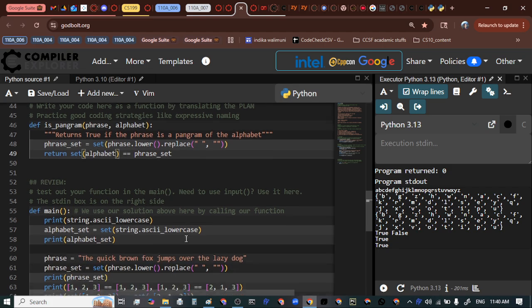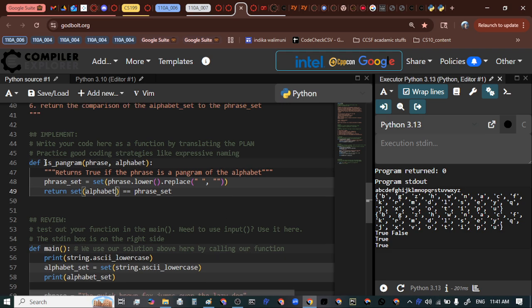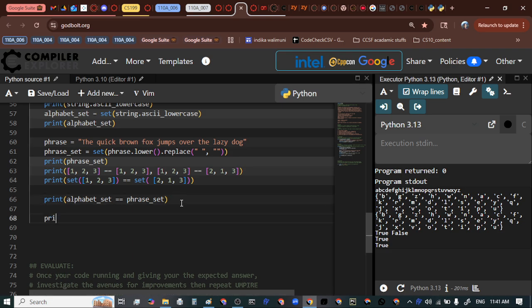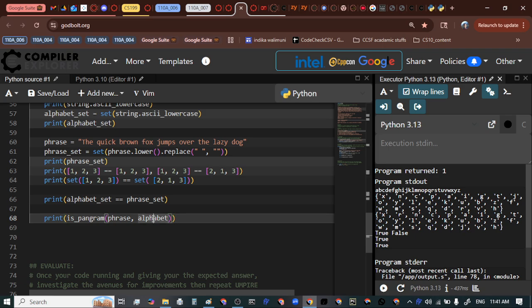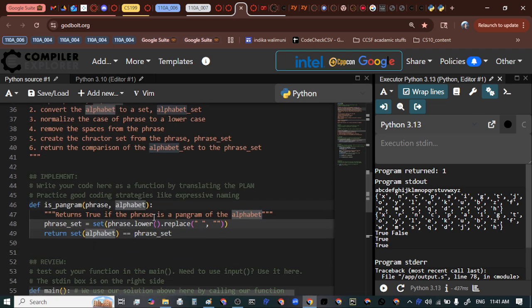All right, so let's call this function. Print, for we already have the phrase, but alphabet is, we're going to submit this one.